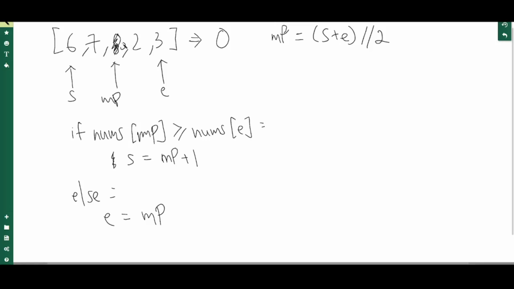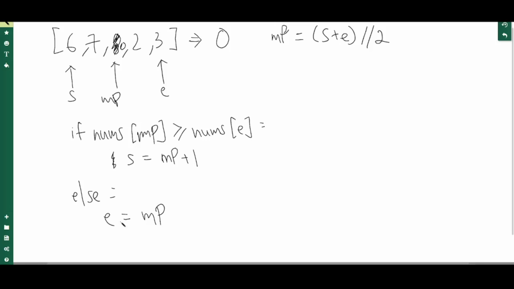Is it 0? So 0 is less than 3. If 0 is less than 3, we set the end pointer to the mid pointer. And this time we don't do mp minus 1. Why is that? It's because since nums mp is less than nums e, there's still a potential that nums mp is the smallest element in the array. Therefore, we just set it to mp to give it the potential that it could be the smallest element.